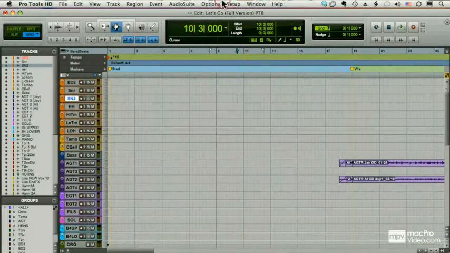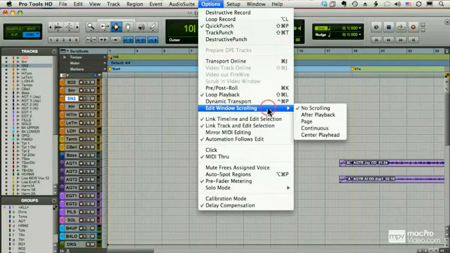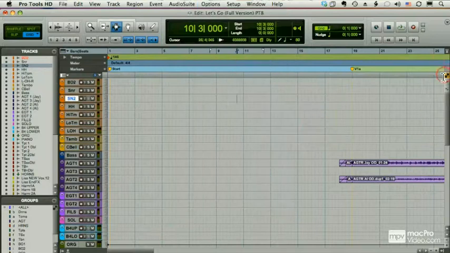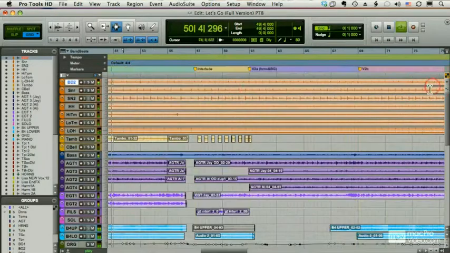Now, no scrolling is very nice if you want to stay fixed on a specific area of your screen, but there are a couple other options that you can use. The one that I usually prefer is called Page. Each time Pro Tools gets to the end of the screen, a new page comes into view. In other words, where the cursor is scrolls to the left side of the screen. I'll show you how that works. I'll put my cursor right here at 25, and we'll start playing. If I move over here to the right again and play, and it does that all seamlessly while you're playing.